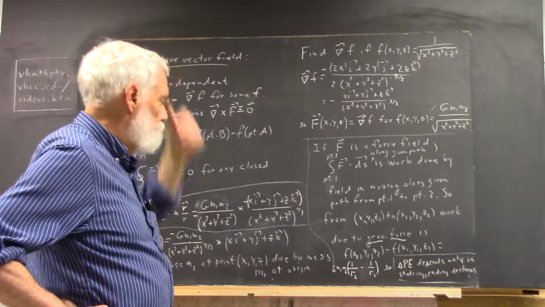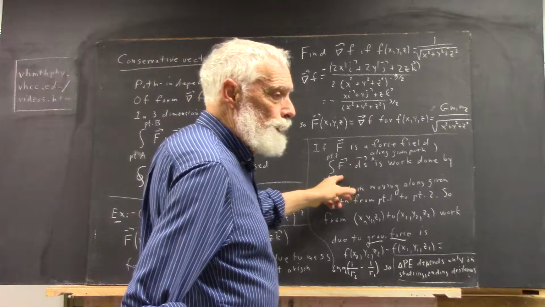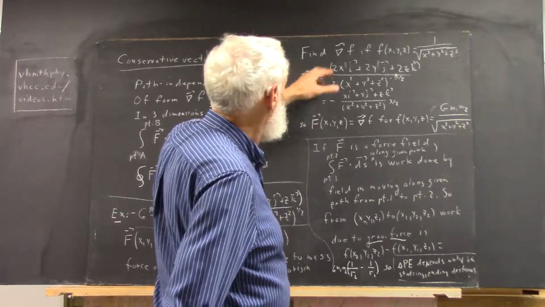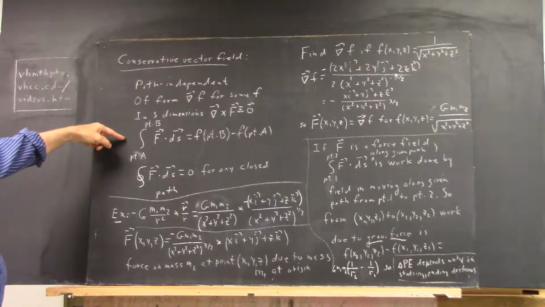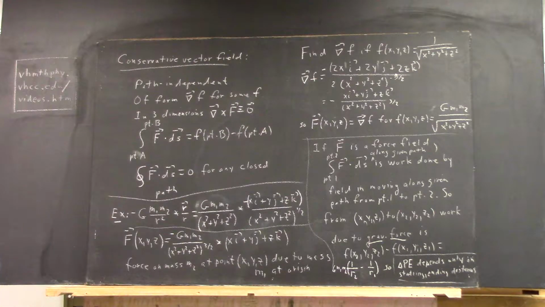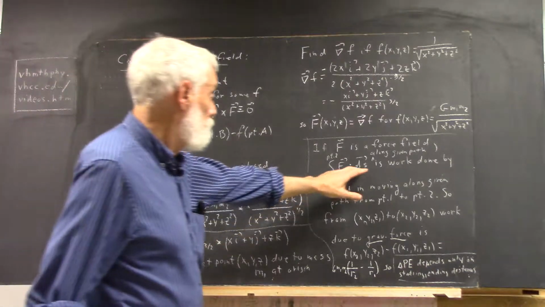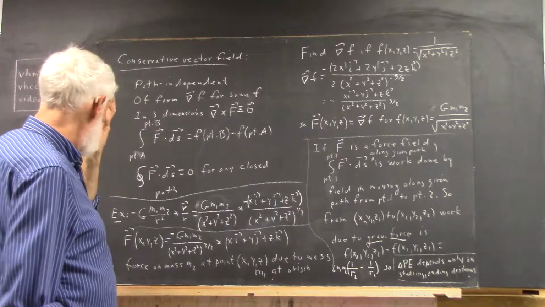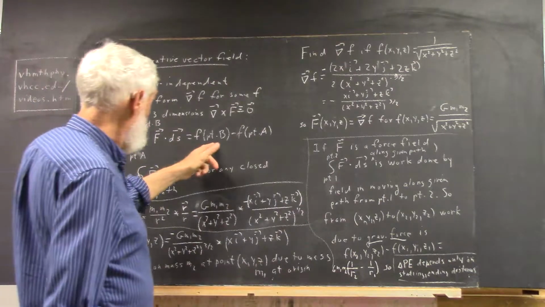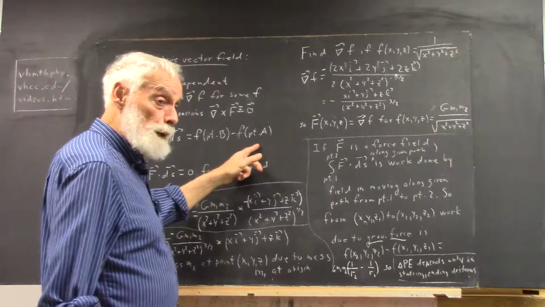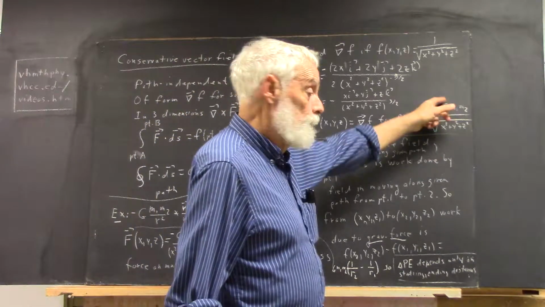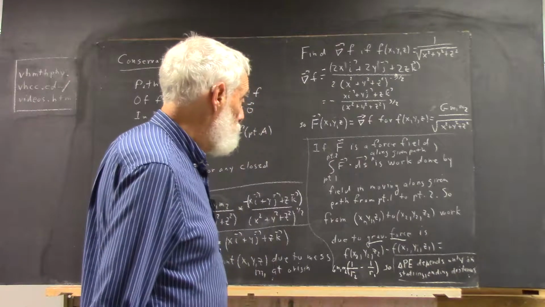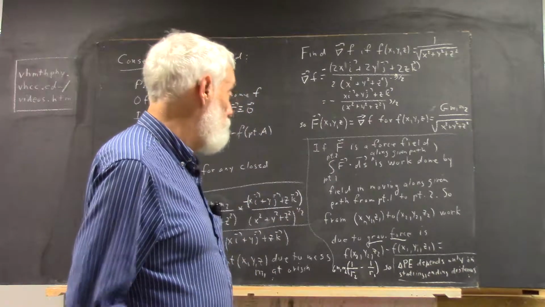The fact that F is a conservative field, that F is the gradient of little f, tells us that we can apply this criterion, or this characteristic: the integral of F dot ds, which is what we're doing between 2 points, is just going to be little f evaluated at the second point minus little f evaluated at the first. Okay? And since we know our little f function, it's going to be rather straightforward.